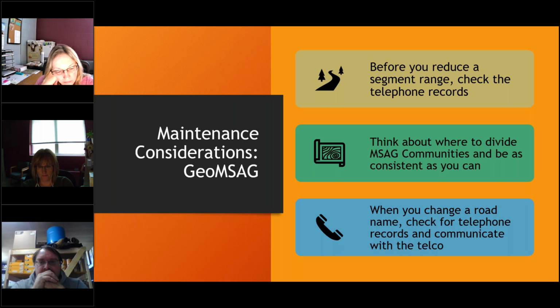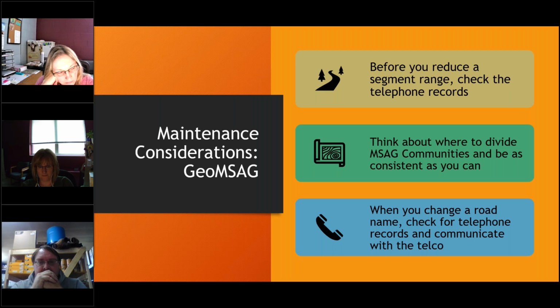But whatever your theory is, even if you go with the one from Texas where you're just dividing your county into chunks, be consistent so that you can communicate with the phone companies that are providing service in your area, and provide them with a map or with information about how they might determine what community their phone service is in.